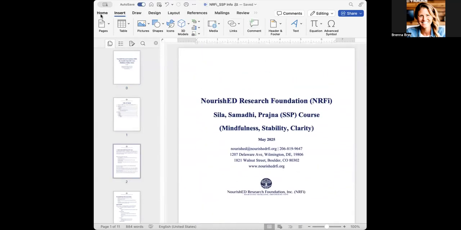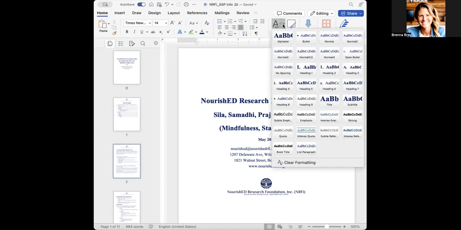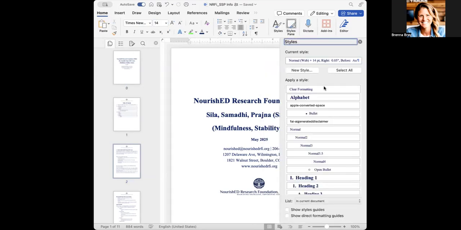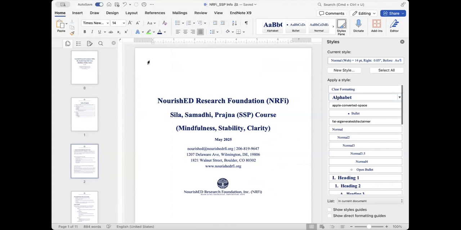So the first thing that I want to do is if we go click on our home tab here, we're going to go over to this button that says styles. And if we click the drop down arrow, we're going to see all of the different possible styles that we can have. And if we click over here on the styles pane, that's going to show us these styles. Let me just widen this. There we go. That's going to show us these styles on our little side pane here.